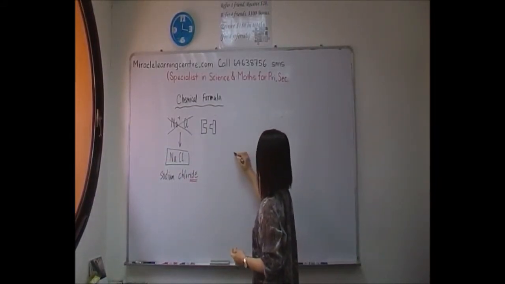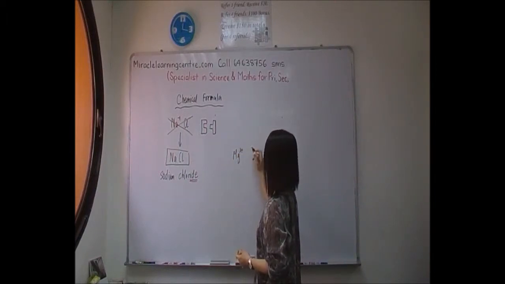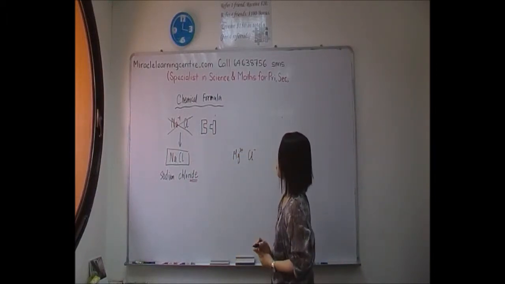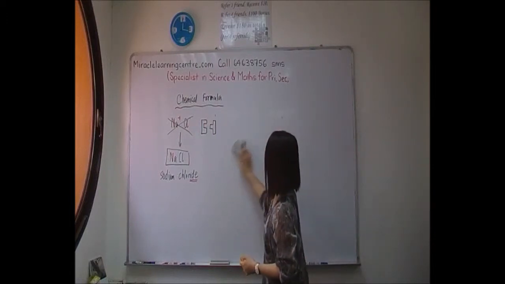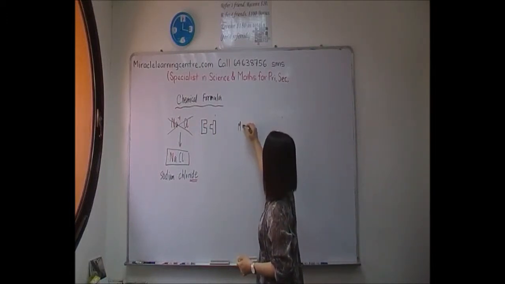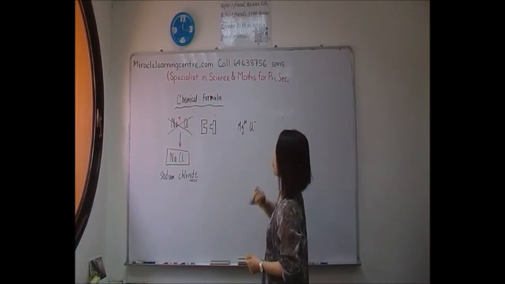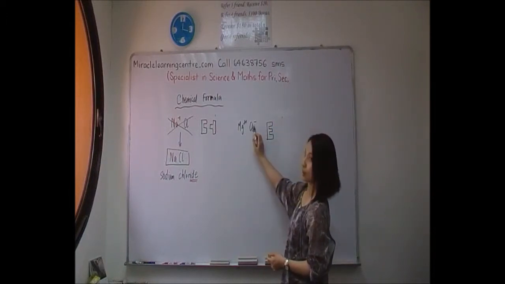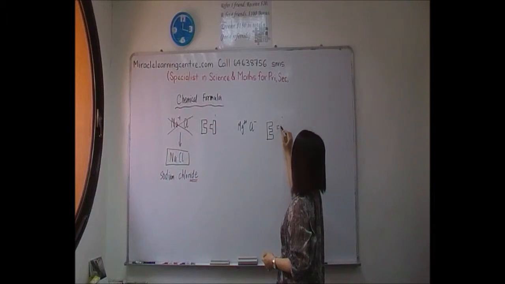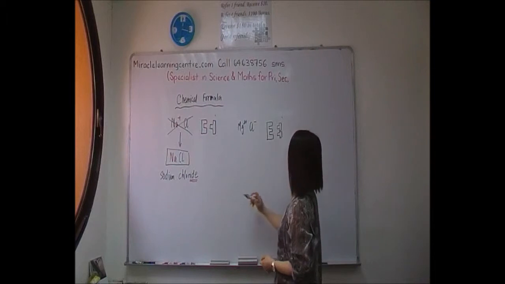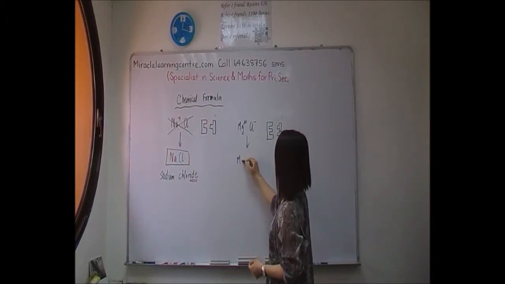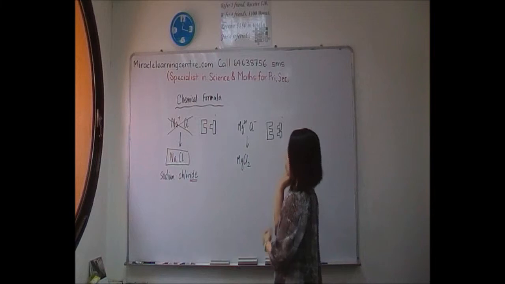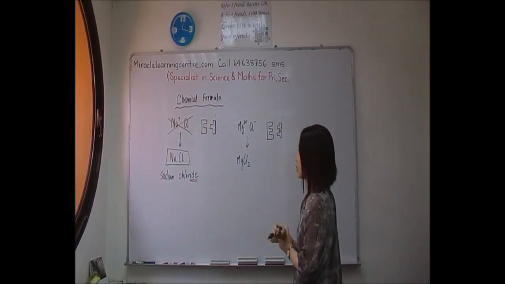So sodium chloride is NaCl. So this is just the working. This is the answer for sodium chloride. How about if you have Mg2 plus and Cl minus? Let me write it on top. Mg2 plus, Cl minus. You can think of it as having 2 positive charges, so you will need 2 chloride ions. So it becomes MgCl2, magnesium chloride.